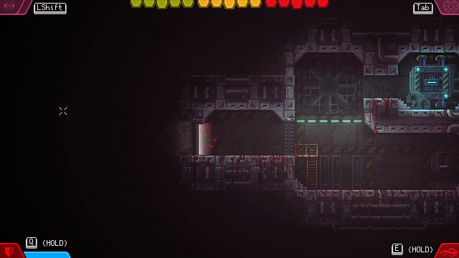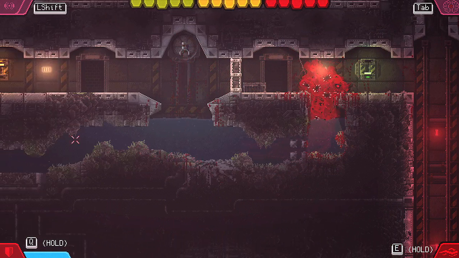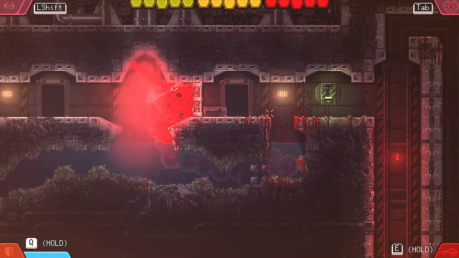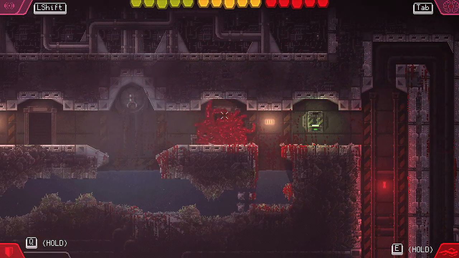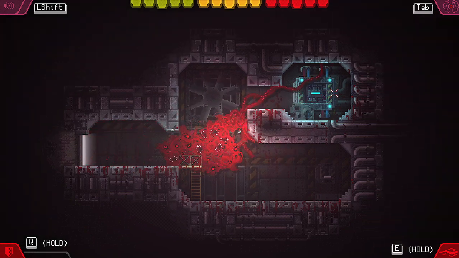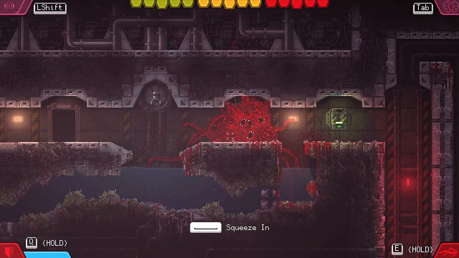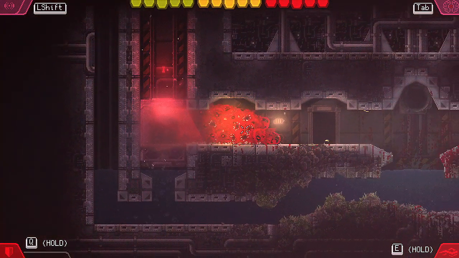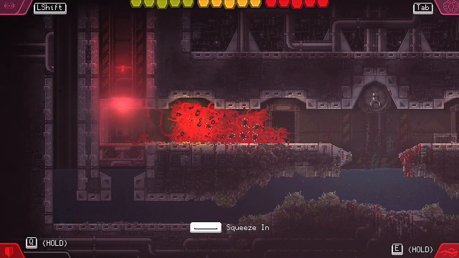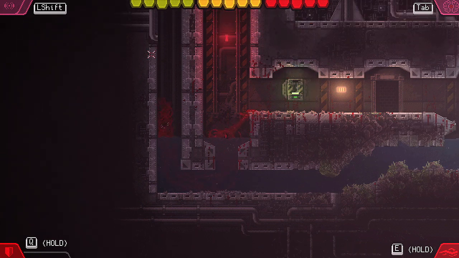Can we, thank you. Keratin barrier. Okay. Now we go back into here. We charge up, so now we can get across. Okay, to go over there, we're gonna need to activate our keratin barrier again. I do not want to have to do that.